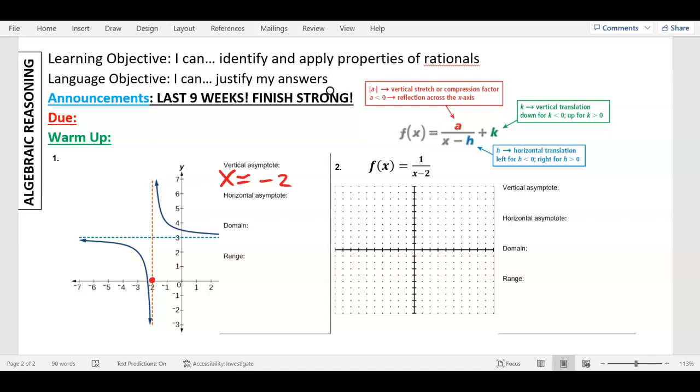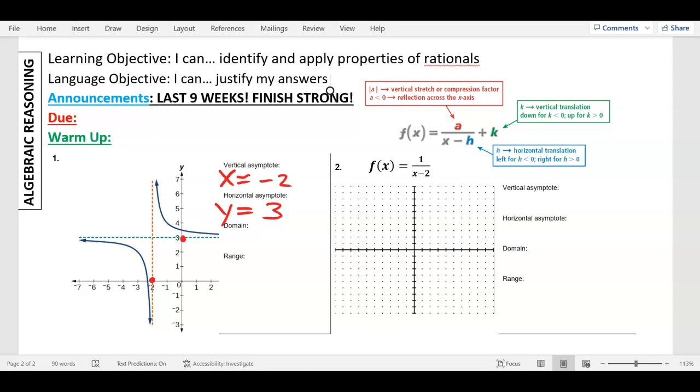Instead of x equals, now we got y equals. And what is the y value that it hits? 3. Okay. This one did shift up, 3. All right, so you got 2 of these shifts. Now, again, I'll be impressed. Y'all remember how do we take that asymptote and get the domain and range?